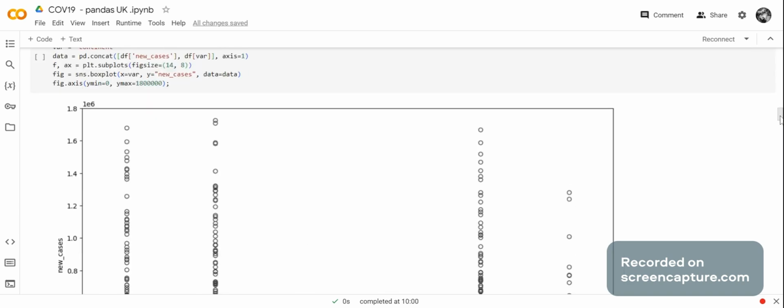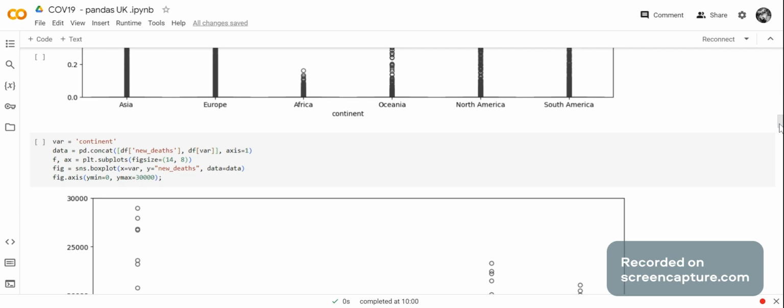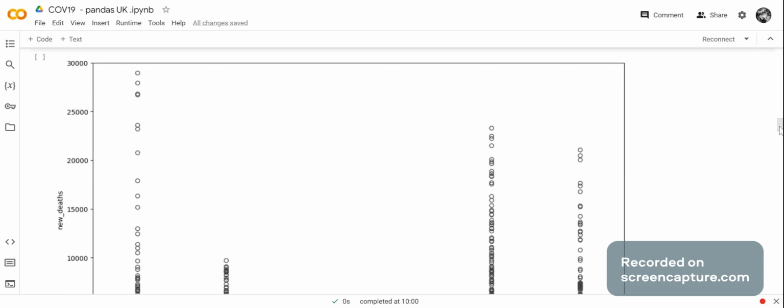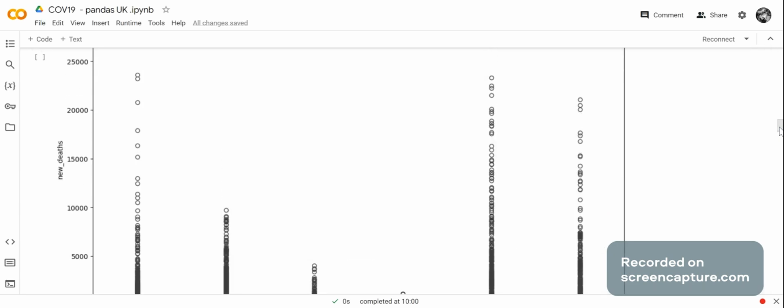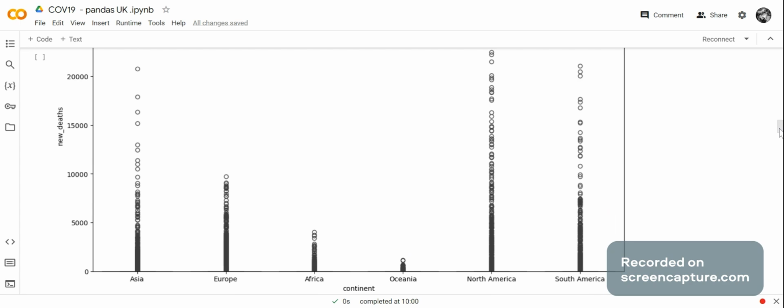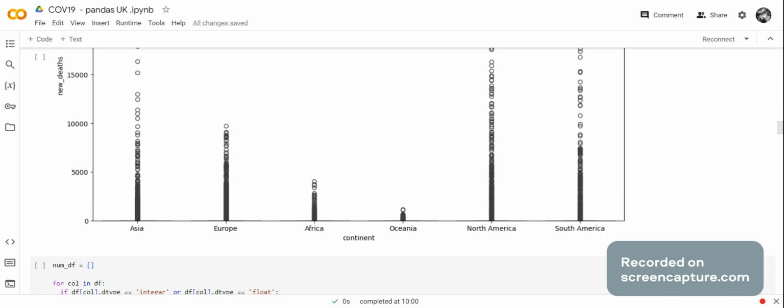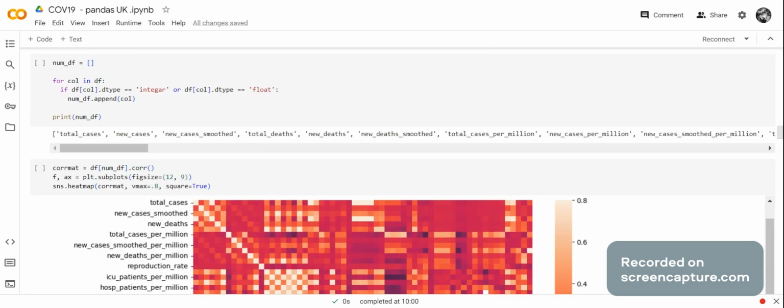The new cases per million goes to 1.8, and the new deaths go to 30,000. But you can see that comparatively, you have a lot more deaths in Africa than you had new cases.